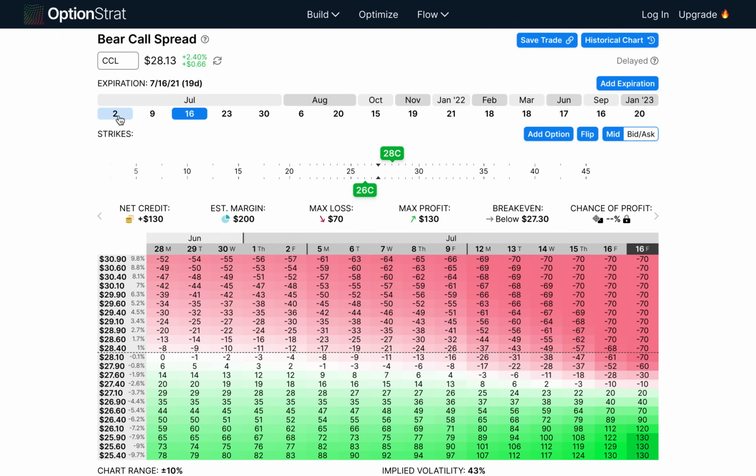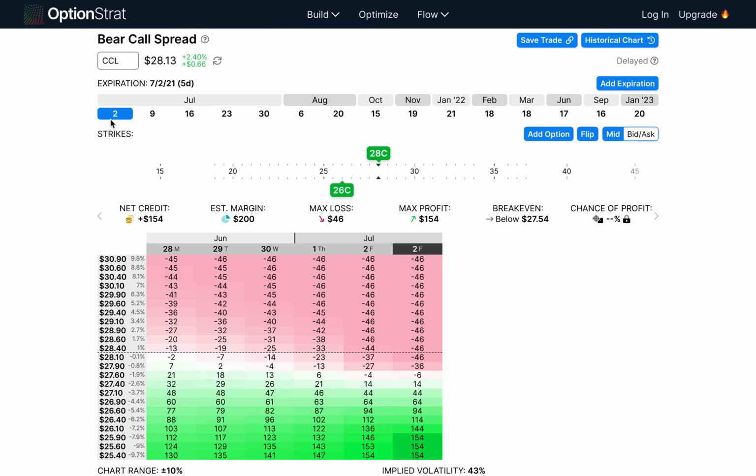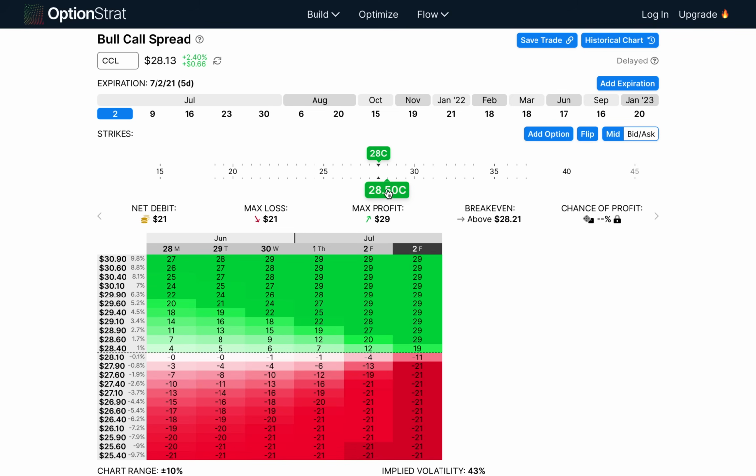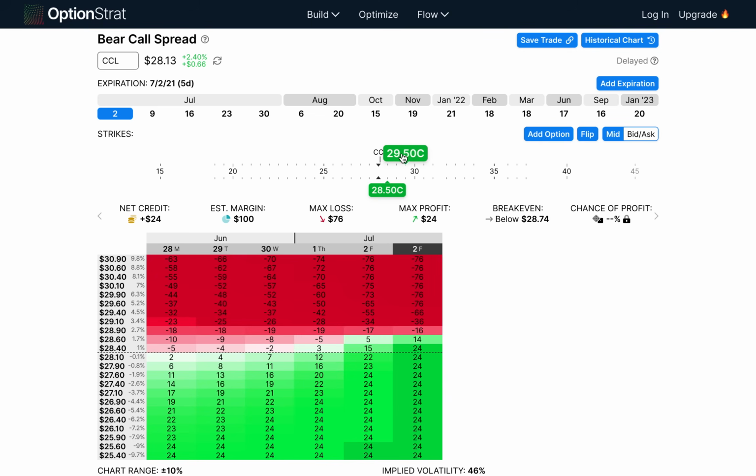So let's go back to July 2nd, because that's the expiration date we chose. We're already on CCL here. So remember, we started by selling the call at the 28.50. This down here represents selling a call. So we'll slide that over to 28.50. And then we bought a call at the $29 strike. So the option up here represents buying a call. So we'll slide that over to 29, right? So again, for this, we were getting a credit of 14, but our max loss was $36, very close to what we saw. Now then, again, we're going to use the credit to finance another play.